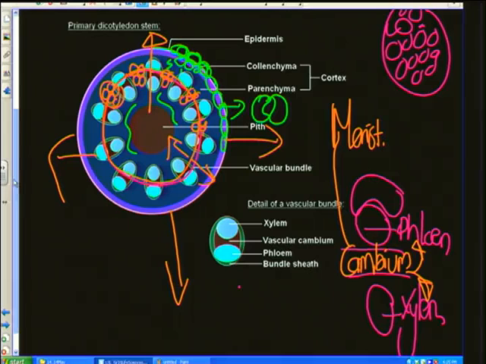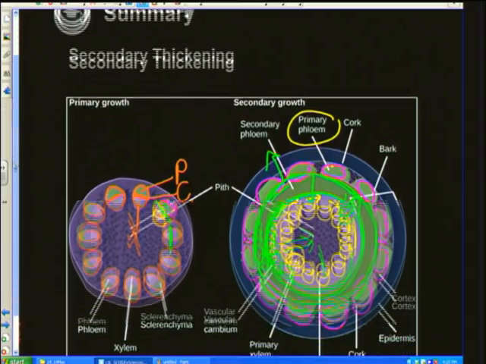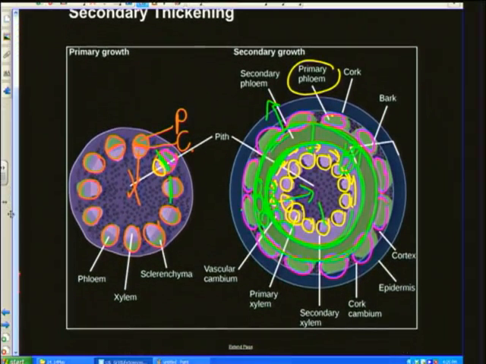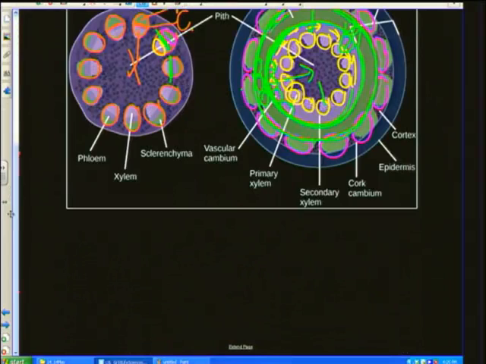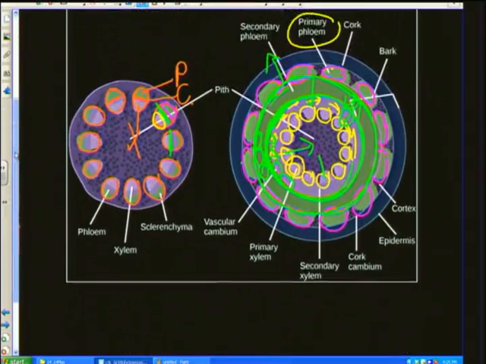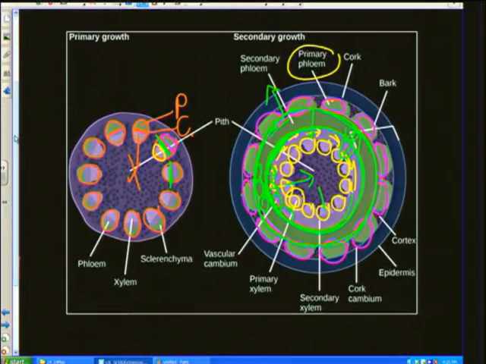But after a year, all of that changes, all right? The epidermis here, and the parenchyma, it changes. And if we go to the next one, we're going to see it no longer says anything about the epidermis. It has now changed. It's become a different kind of cambium.